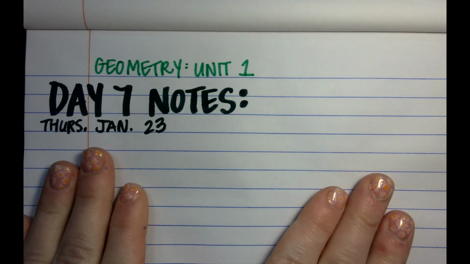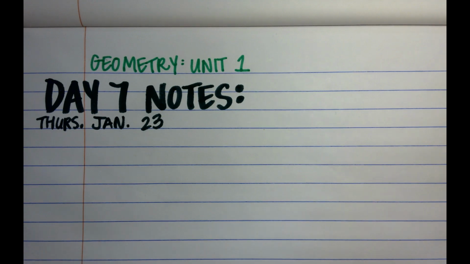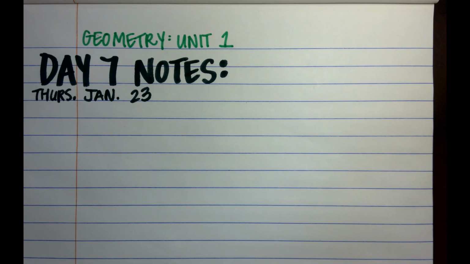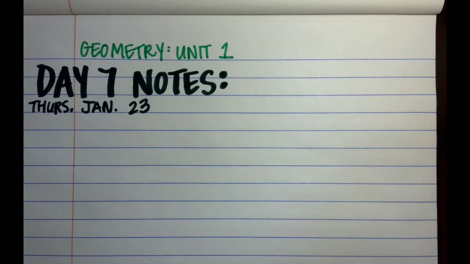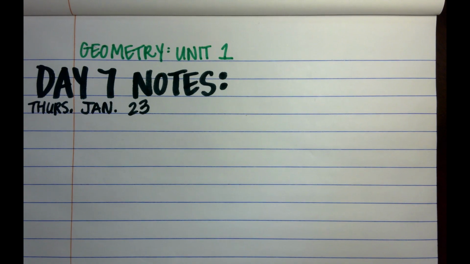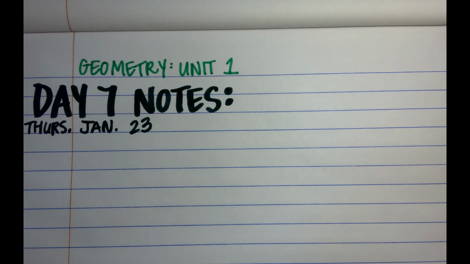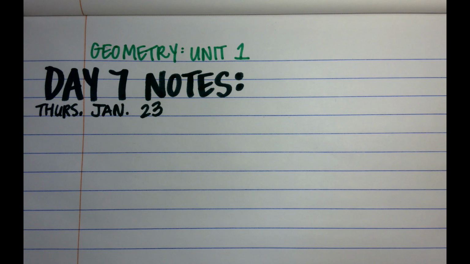Okay, so let's do a quick recap of what we did last week. Make sure we remember it. It's easy to forget things when we don't do them for a while. Who remembers what we were doing last week? What were we doing? Yes, JT. Perpendicular bisectors, angle bisectors, constructions is what those are.